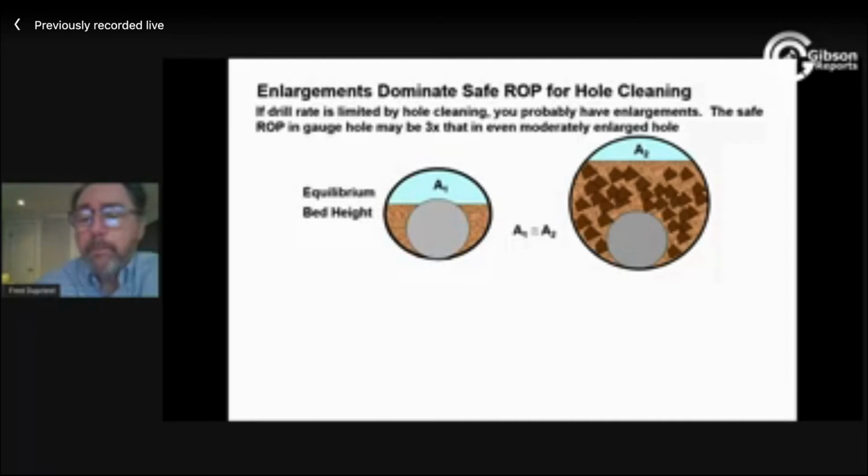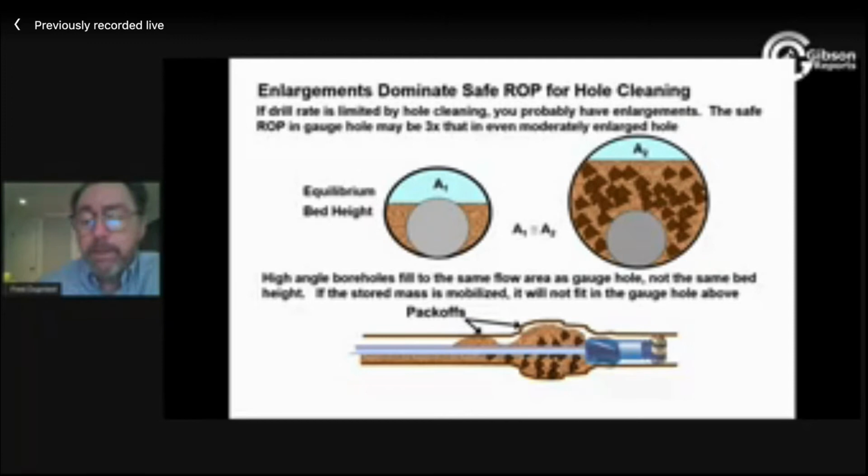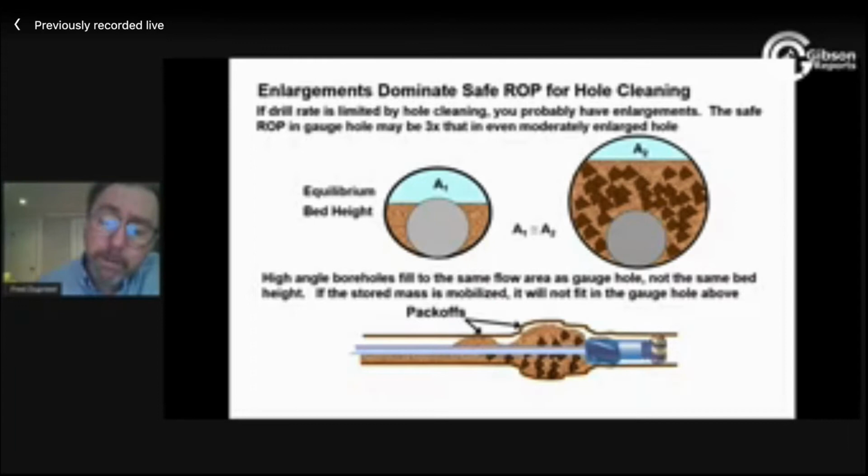Ultimately, the reason that's a problem is that this stored mass here is so great that if I do anything that destabilizes that, energizes it, disturbs it, even a small percentage of this being disturbed won't fit in the gauge hole above, and then we pack off. In full-scale testing, you'll literally see the flow come across to this. Geometrically, it has to come down, and you'll see a little dip in it, and then you'll see a hump out here.